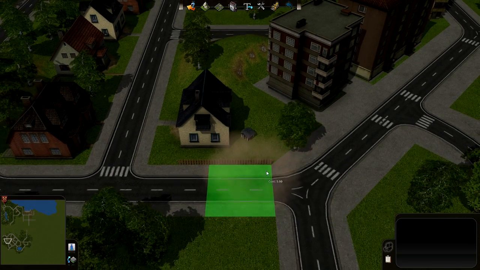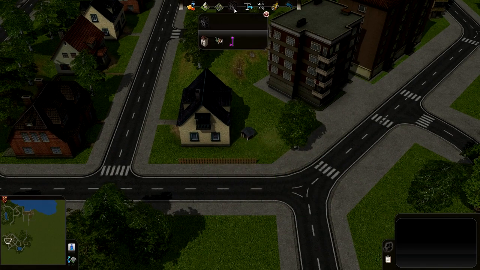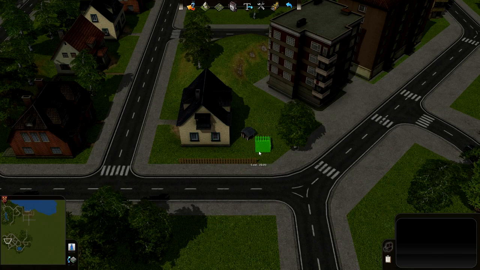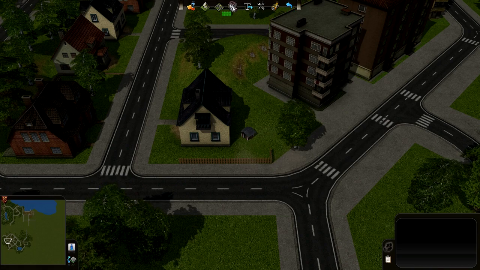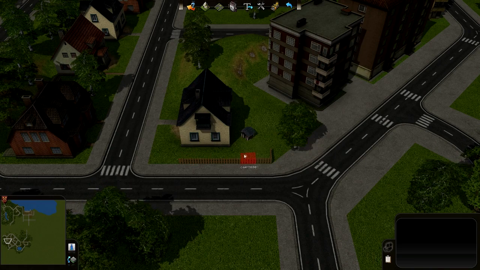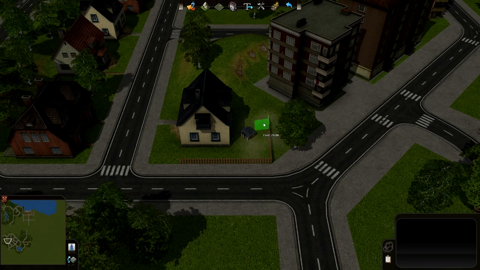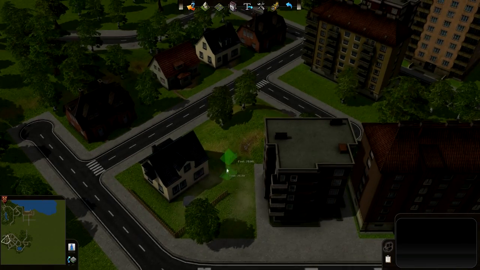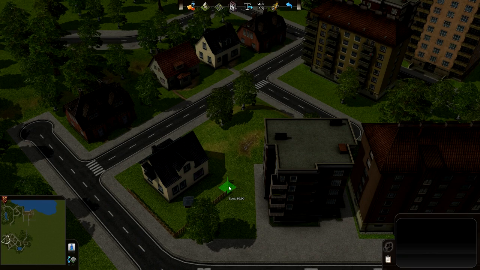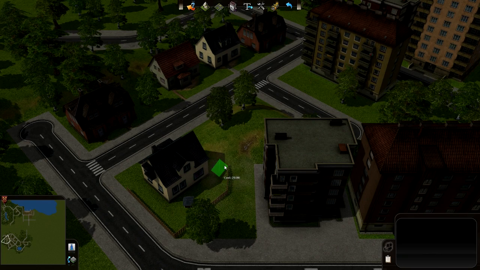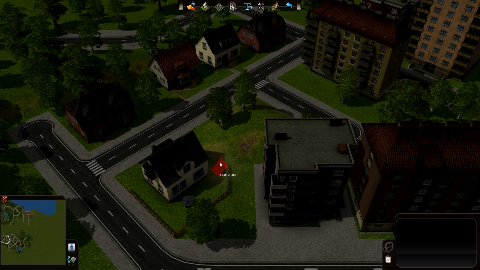Oops. Well, what was I talking about? It will make any area of your city look much nicer if you take little details like this into consideration. It will make it more believable that someone's actually living here.